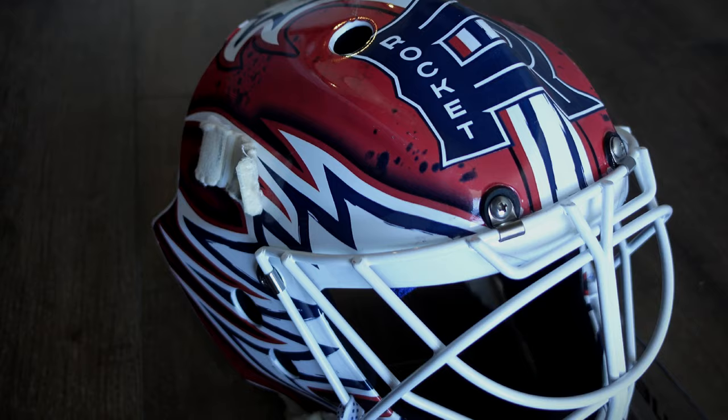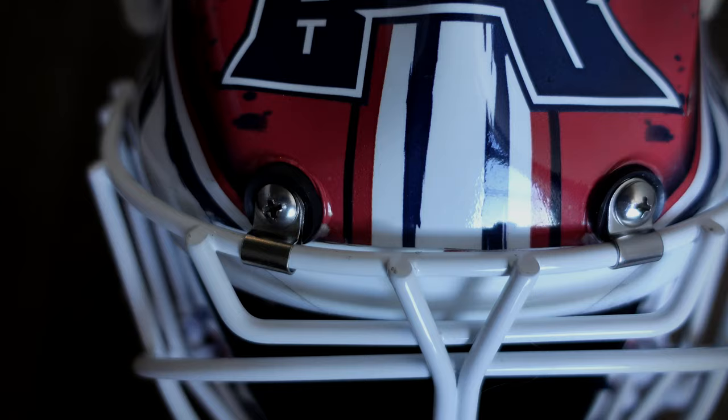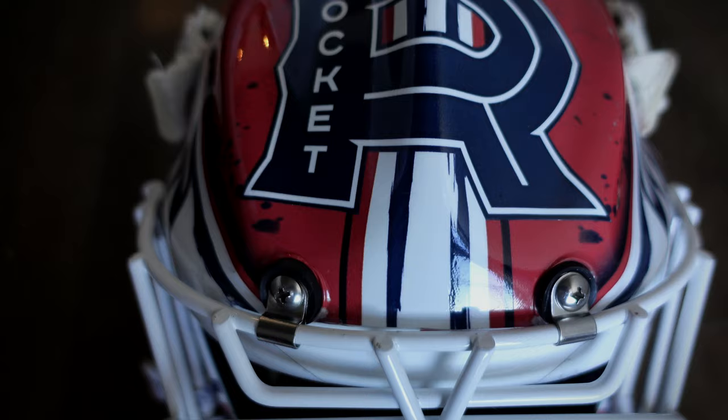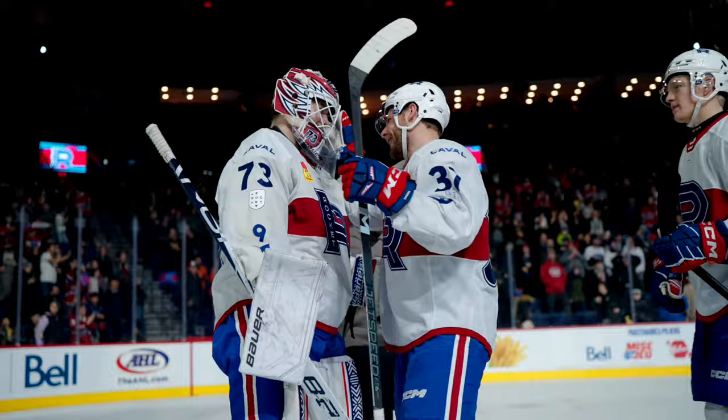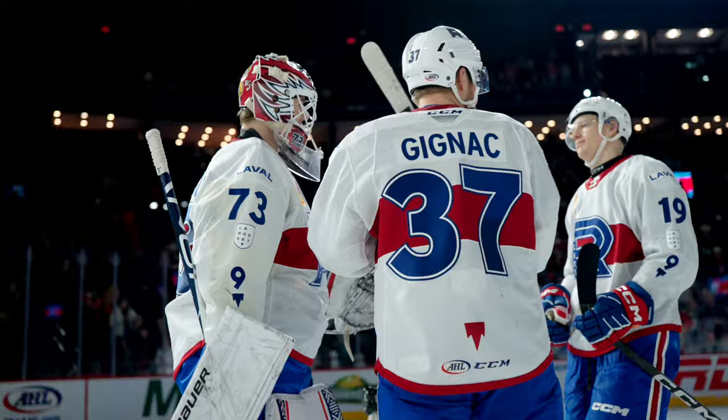My first mask of the season for Laval Rocket is an Apex Goalie mask. This is probably one of the first masks that came out of the brand new Apex shop, formerly known as Coveted Mask. It is their 906 Ultimate Pro model. I've been in this kind of model for about five years now, but I jumped into the two-piece mask for a couple of years. But this is just the ultimate performance — I've had no issues with it.